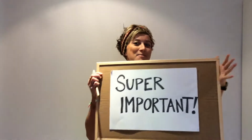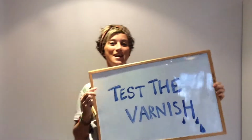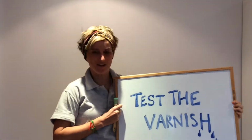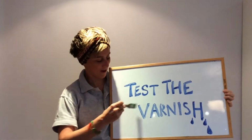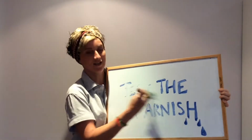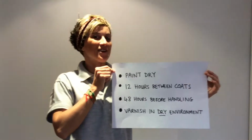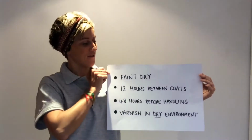Just going to stop right here to tell you something super important. Before you apply the varnish onto your sculpture, make sure you test the varnish. So test the varnish on a tiny little discreet bit of your sculpture, just so that you make sure it doesn't rub off or smudge in any way. You also want to make sure your paint is completely dry before varnishing.